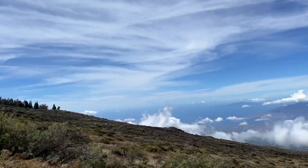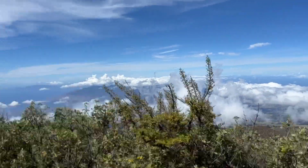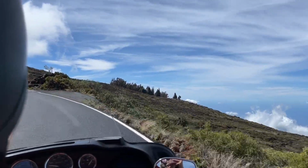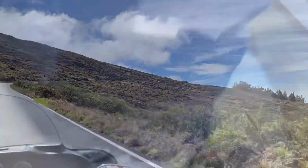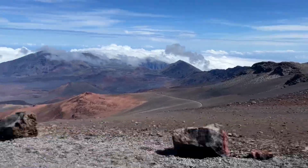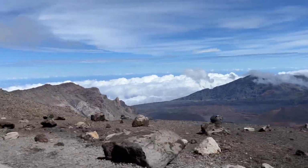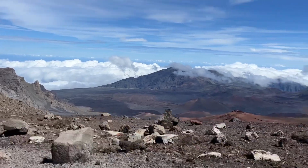But we're going, and we stopped at a visitor center. As you come into the park, you've already gone up 4 or 5 miles, and then you have to go up another several miles and several thousand feet. And we almost stopped because it was cloudy and the weather was packed in at the top with no visibility, but we kept going. And check this out. I mean, really cool up there. You can see forever, but also just the crater itself is just pretty cool. We're riding through this. I'll have a stopped video as we get to the top right here.